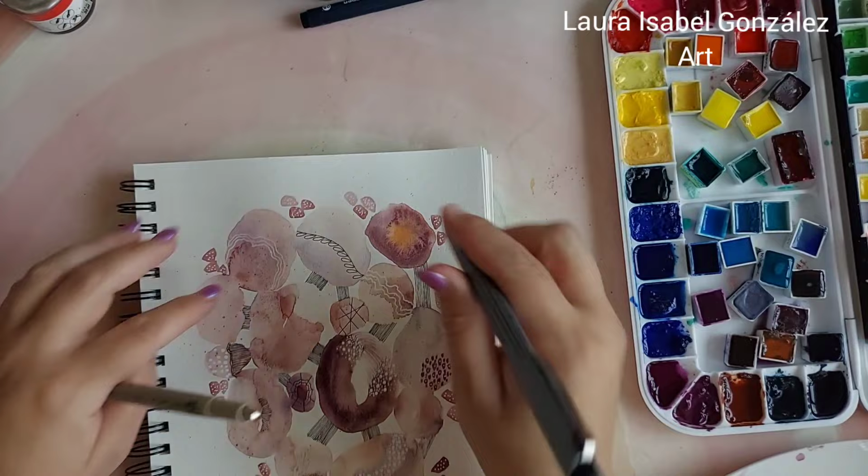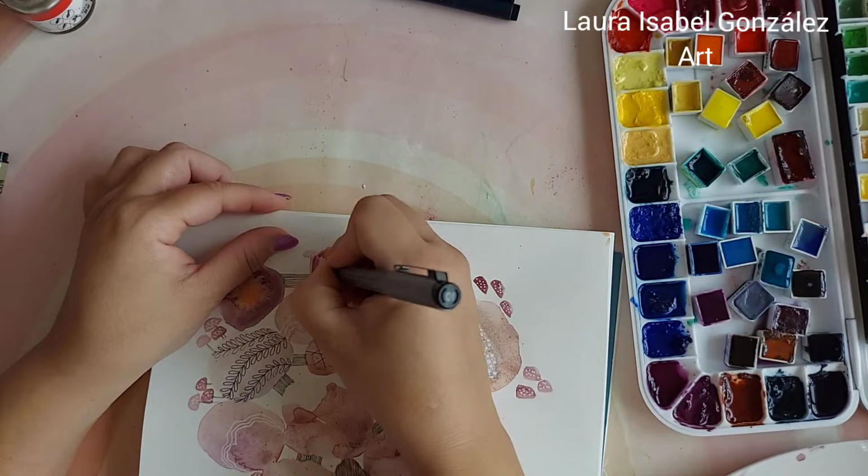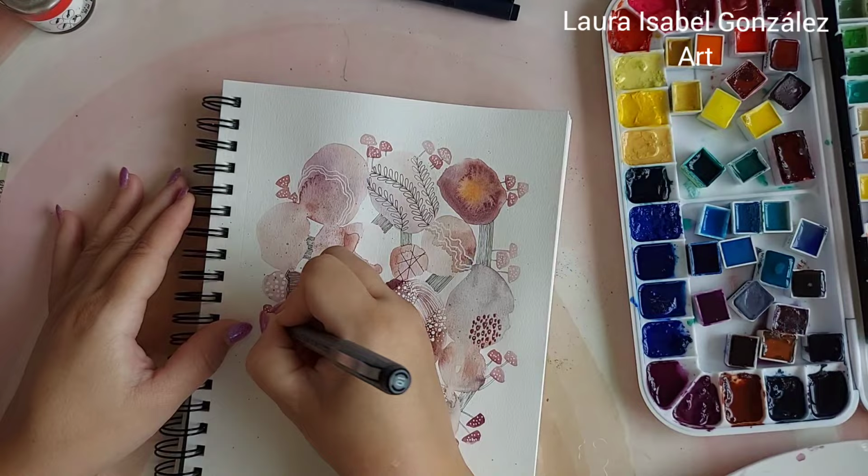So I'm just going to keep letting you guys watch me doodle, adding more of those white lines, the white polka dots. I even added a little bit of a floral leaf design on that top large one, and I enjoyed doing that as well. Towards the end, I turned those little marks all around the rocks into little mushrooms, and that actually came out really nice too. I enjoyed that.